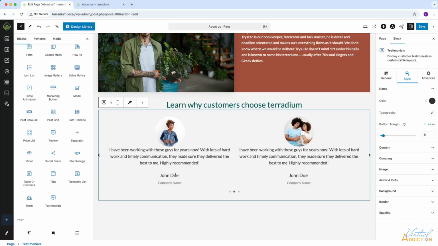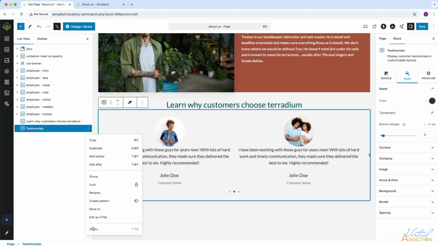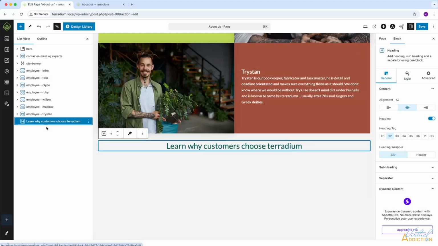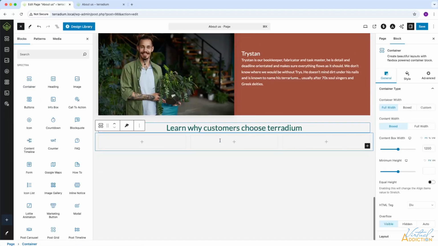However, for my purposes here, I am going to be building a custom testimonial block. I don't necessarily want to use a carousel. And in addition to the testimonial, I want to use some star ratings. I'll go into list view and I'm simply going to delete the testimonial element, and we're going to actually build our own element. I'll begin by creating a container, and I am going to have 3 testimonials show on my page, so I will select a 3-column layout.